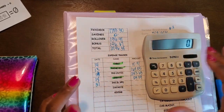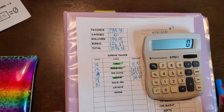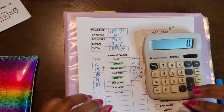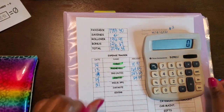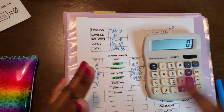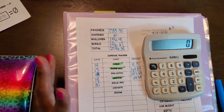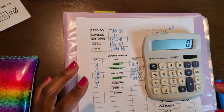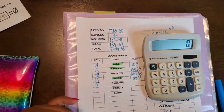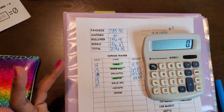So $21.68 is what's remaining on my valuable personal property. They stated that no installment is due at this time. However, you may pay toward the account balance if you desire. Now, I did a little run through to see how that was going to work, and it doesn't give me an option to actually pay it. I was trying to see if it was going to break down the $146.43, what was renters and what was valuable personal property, and it did not. So I had to do all this calculation and figure it out myself and determine what was what.